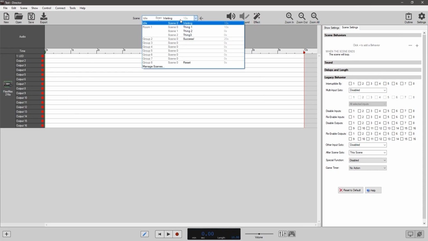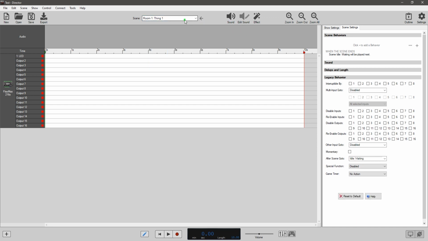And this first example is, let's say you have multiple puzzles that lead to one thing, right? But these can be done in any order. This isn't a linear progression, it's more of a parallel progression, right? So how do you make it know when it's time to go to your success scene? Well, here's what you're gonna do. You're gonna go to your waiting situation here.